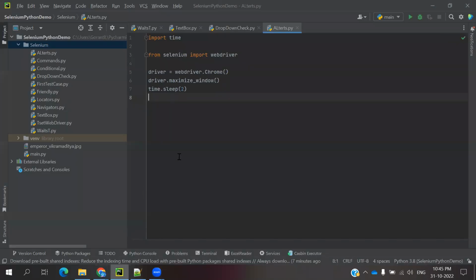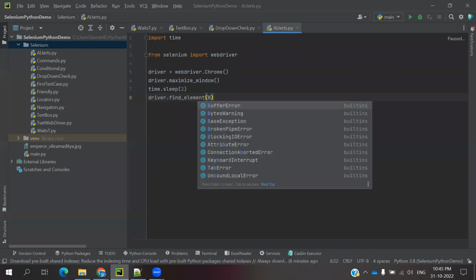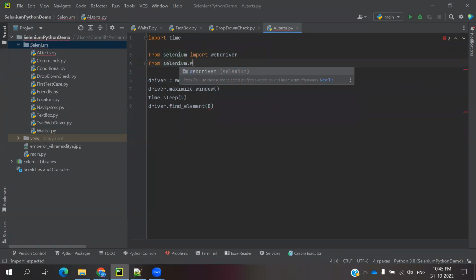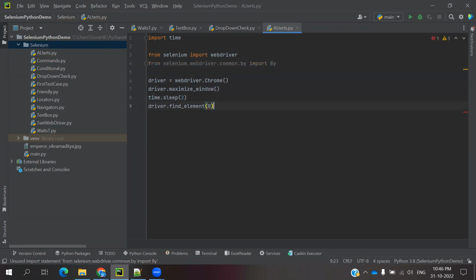Then we come here: driver dot find element, and for By we need to use from selenium dot webdriver dot common dot by import By, and then By dot XPath comma, and we paste what we copied, which is the click button.